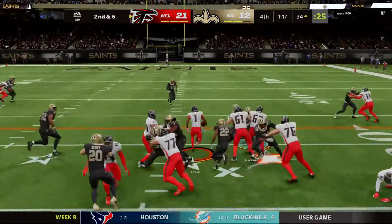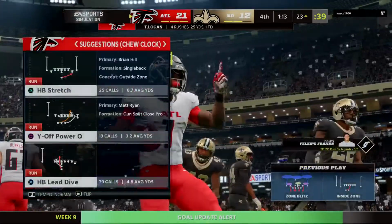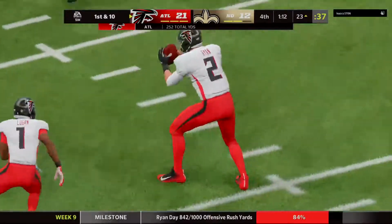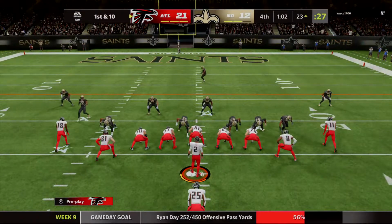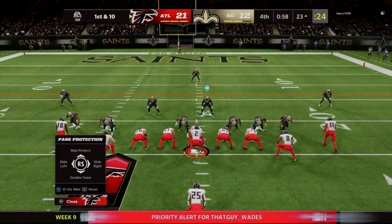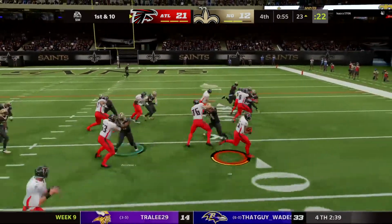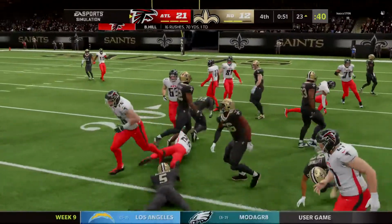On second down now, it's Logan, and brought down, but not before they're inside the 25. 10 yards there and a first down for the Falcons. I have to chuckle to myself a little bit, Brandon, because right now I could be in that huddle with that offensive line. I know exactly what they're saying. If you call a pass play here, we're going to call a timeout. Run the football. We've got control of this thing. Get in behind us and let's go.